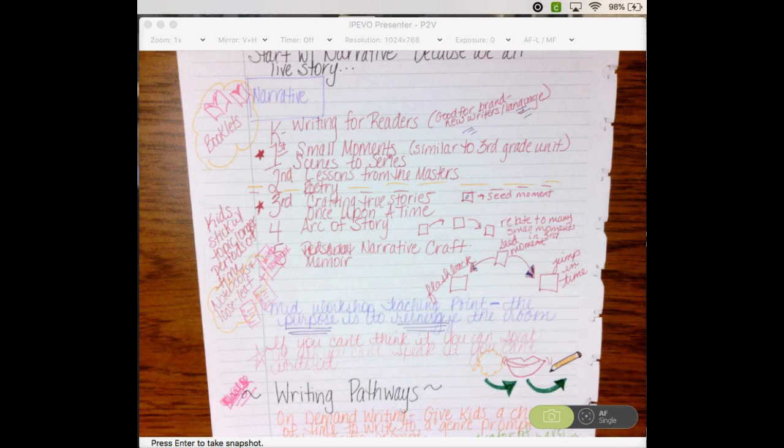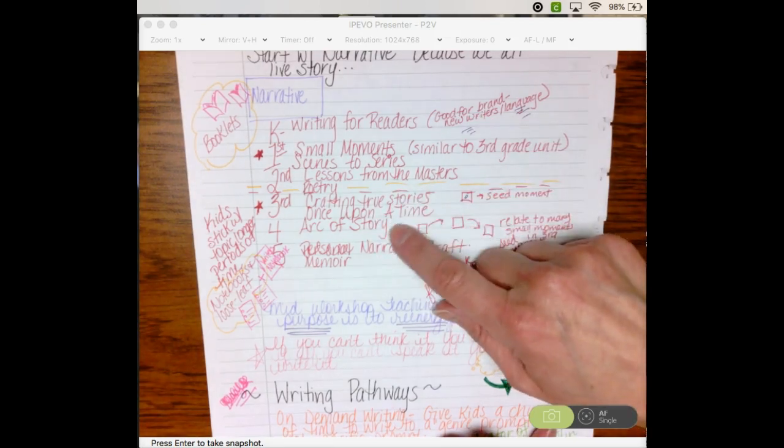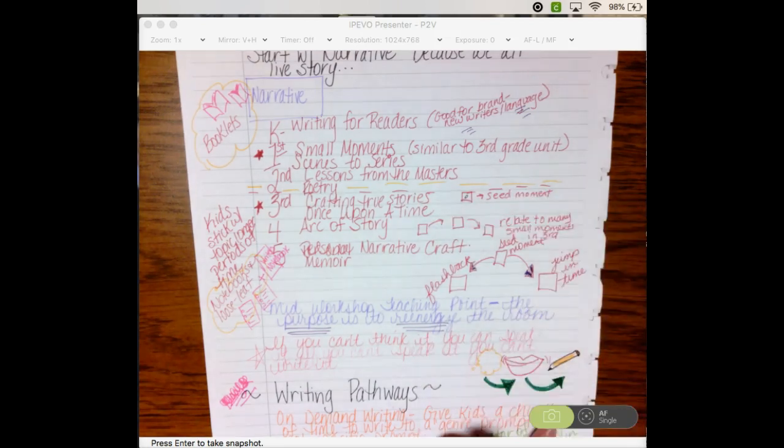But poetry, what's so important for you guys to know is poetry is huge on the MAP test. And so in this particular unit, you're going to teach kids how to analyze poems that they're reading so they can mimic that in their writing, and they need to be able to analyze poems for the MAP test. There are tons of parts on the MAP test where they analyze poems and try to figure out what words mean or the intention of the author. And as you can see, when we move through third grade, they're going to be tested on this in third grade, and there isn't any poetry after you guys in second grade.